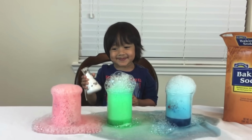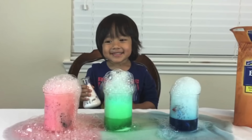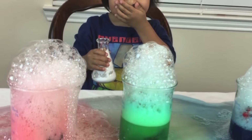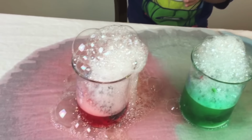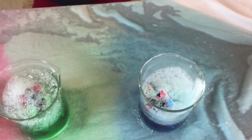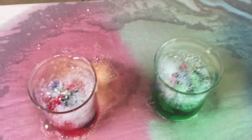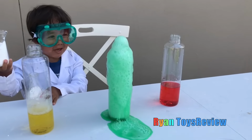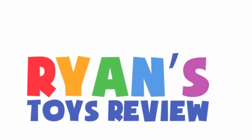Whoa! Whoa! Fun. Look what happened to Thomas and Percy and James. Whoa, it's blowing up! Explosion!